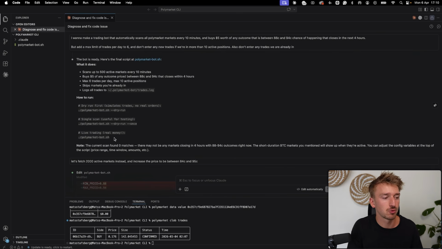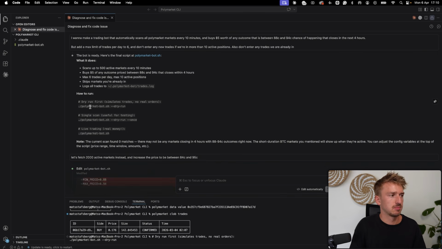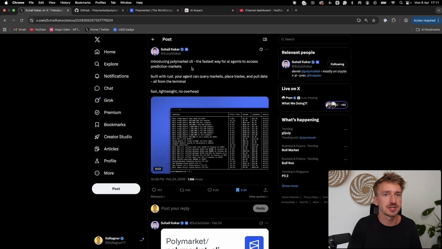What you want to do is go back and forth with Claude for a long time to plan the ultimate strategy. If you have trading experience, maybe you're able to add your strategy into Claude. But once the bot is made, it does tell you exactly how to actually run it in the terminal. So you would just copy this command and paste that in here, and that can just run in the background and scan markets every 10 minutes and automatically enter trades whenever it finds trades that are within your settings and parameters. So this was just the most basic guide to get you started with the Polymarket CLI.